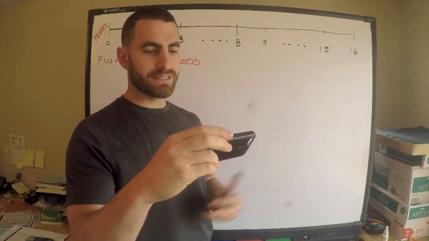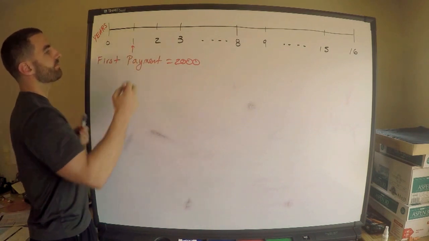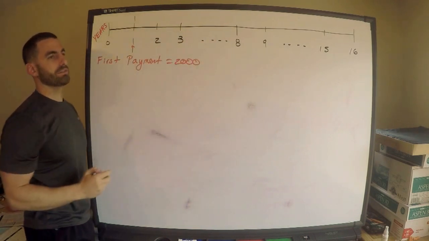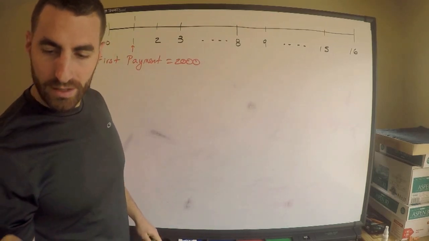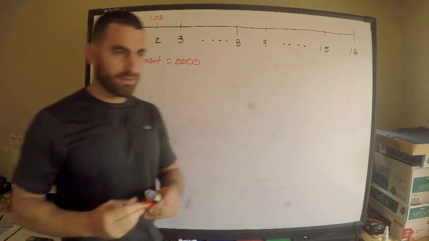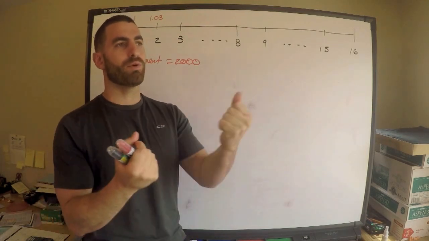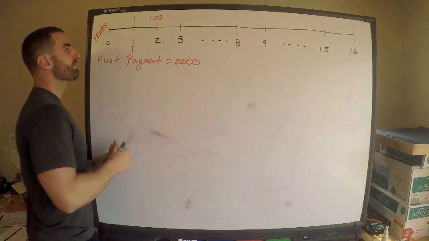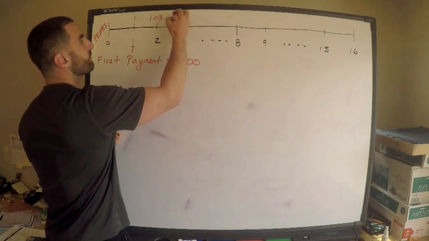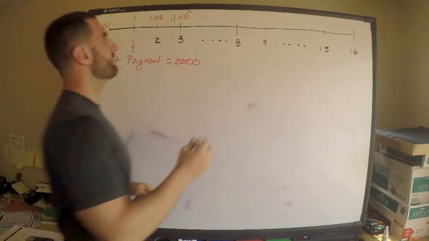The next seven payments are each 3% larger than the preceding one. So the first one is $2,000. I'm imagining multiplying 2,000 by everything — keep that in mind. The first one is 2,000 times 1, so it's 2,000. The next one increases by 3%, which is 2,000 plus 0.03 times 2,000, that's 1.03 times 2,000. They keep increasing by 3% for the next seven payments, all the way up to 1.03 to the seventh.